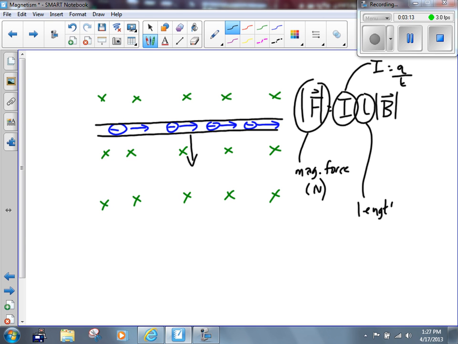Be careful with that. You're correct. But last Friday when we talked about this in the context of the lab, we didn't specify exactly what length of wire we mean. You've got an entire roll of wire, only part of it's exposed to the magnetic field. You're only going to use the part that's exposed to the magnetic field. In addition, you're only going to use the part that is perpendicular to the magnetic field. So we're going to say here for L, it's the length of wire exposed to the external magnetic field and perpendicular to the external magnetic field.